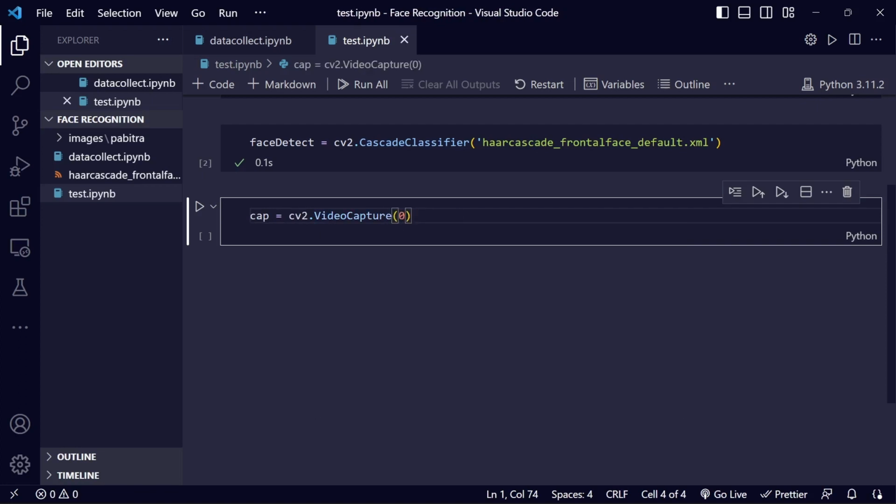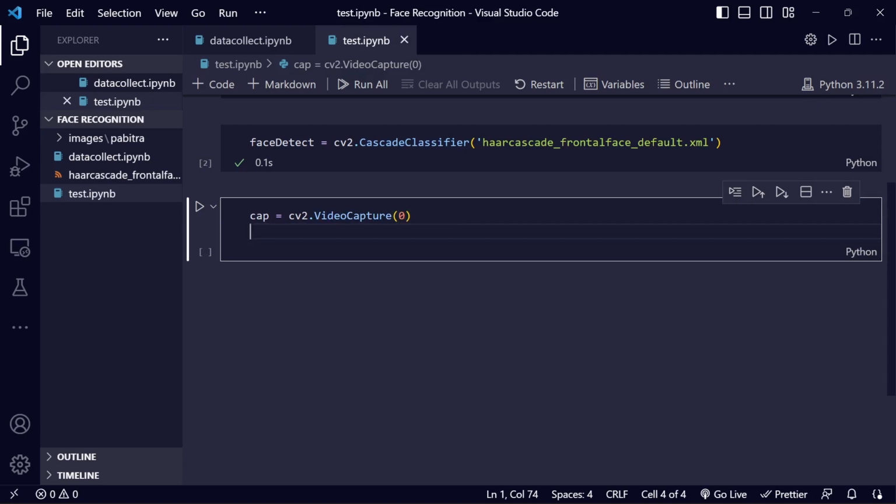Okay, now I have to set the size of the frame, that means our video capture frame. So let's suppose cap.set, and here I am going to set the height and width only. So height stands for x, y, w and h.